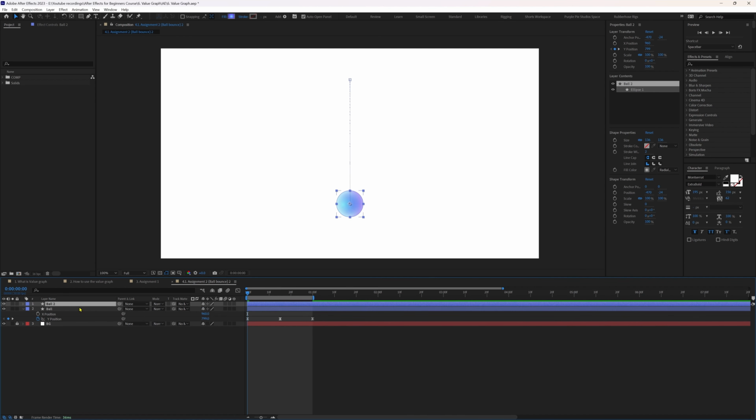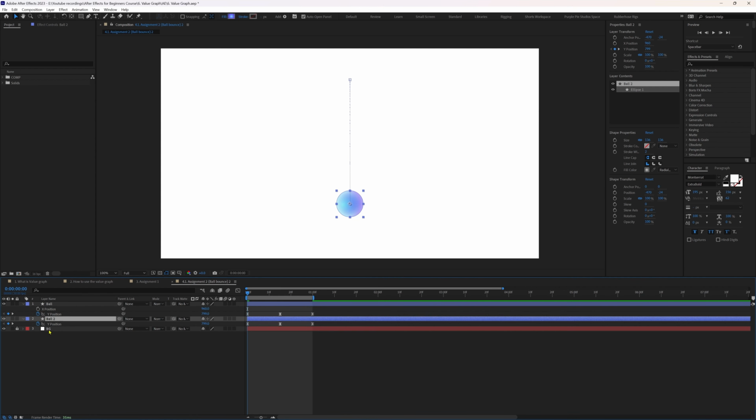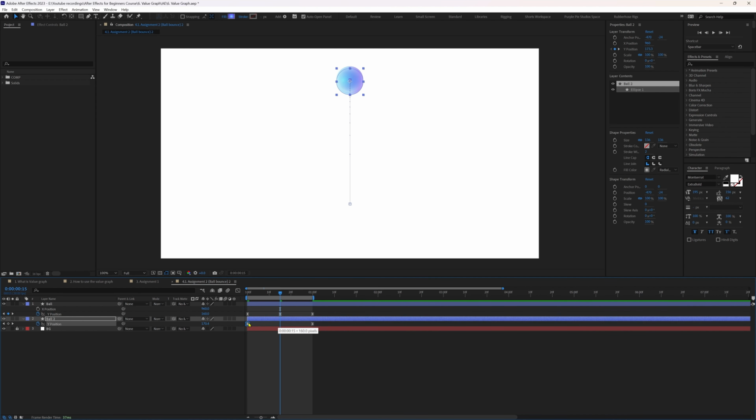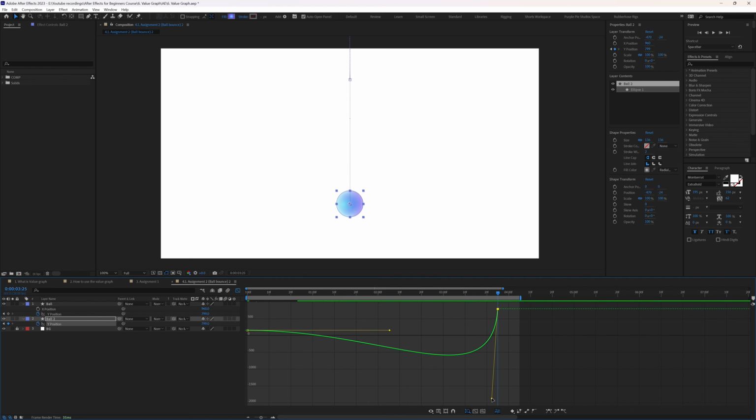So let's duplicate this layer one more time. Press it below and press U to open the position. Delete the first keyframe and let's place this keyframe over here. And let's jump on to around 3 seconds 25 frames. And let's place this keyframe over here. And let's bring the work area end around here. And let's jump on to the value graph editor. And this Bezier handle, we're going to make this Bezier handle stiff. So this is the decay curve that we're going to follow for the ball bounce.